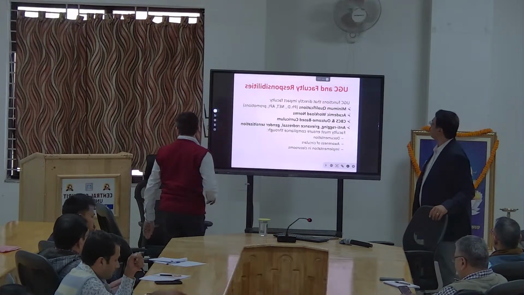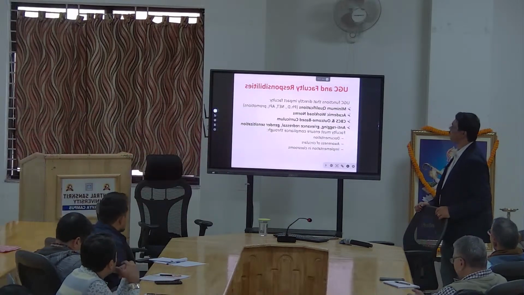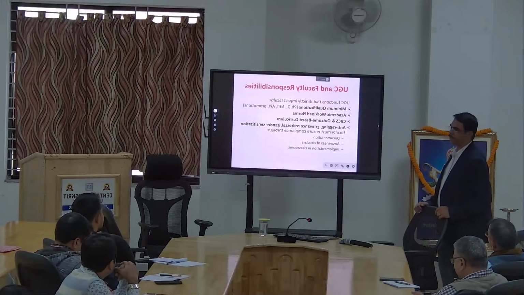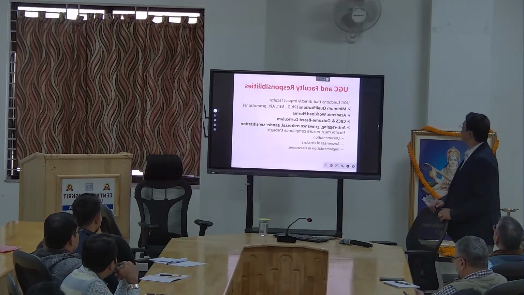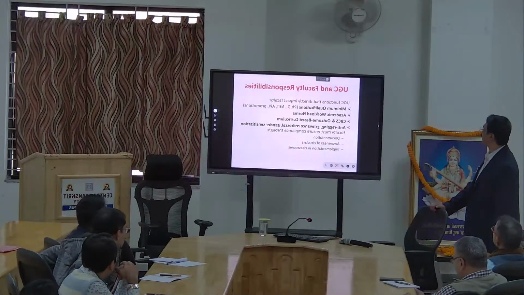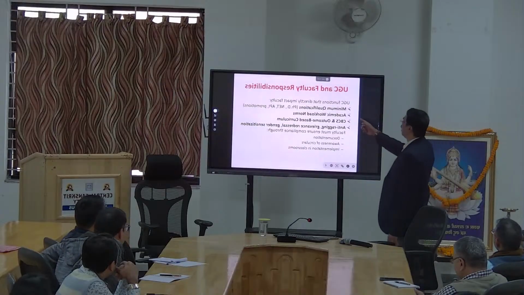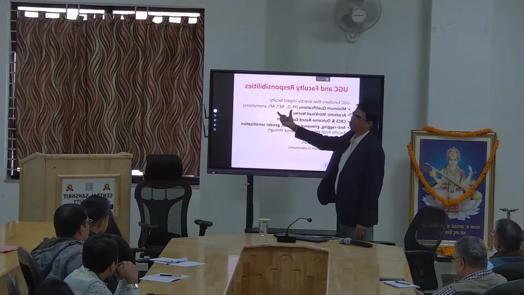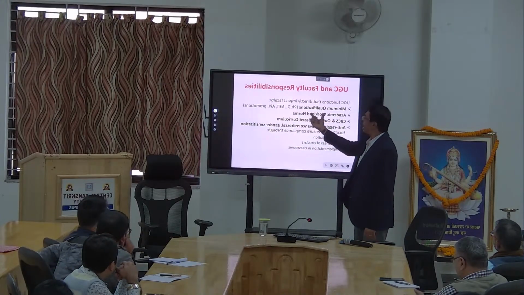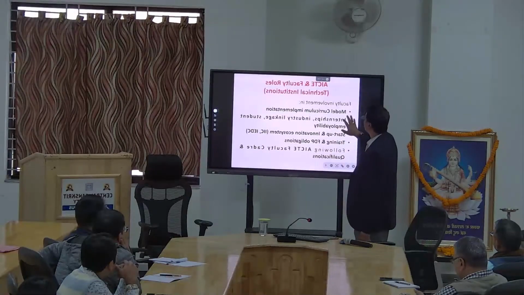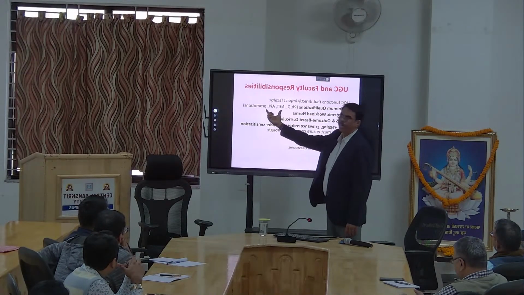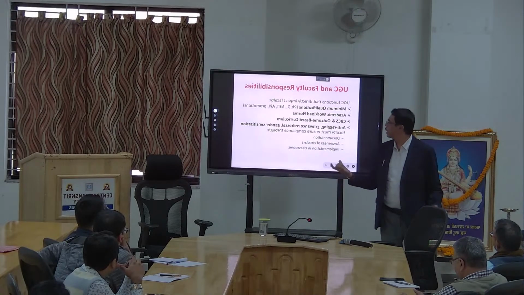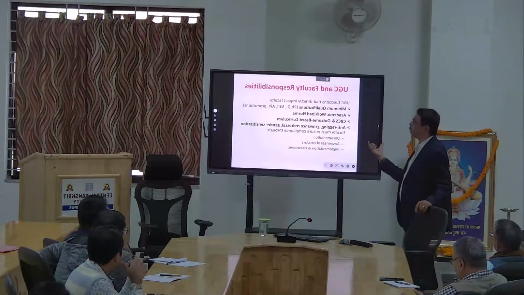Now, what UGC is saying about the faculty's responsibility, we know each and every part, but we are just going through once again. UGC functions that directly impact faculty. UGC is saying about the faculty's qualifications, and about the API, academic performance indicators, right? Then the promotion system. All these guidelines are there.